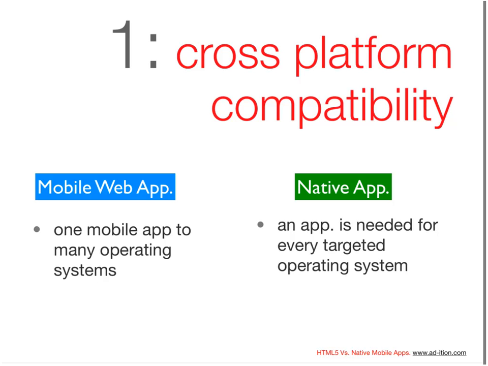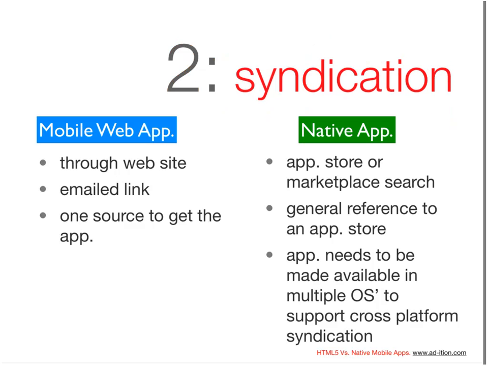So that's cross-platform compatibility. The next thing I want to talk about is syndication. And for all of us on this call, syndication should be very important. Syndication, in the sense that we're using it here, is, so I've built this particular app to distribute my content to my users. How now can I make sure that they know it's available? And syndication is one area where a lot of times your native apps win out in this section.